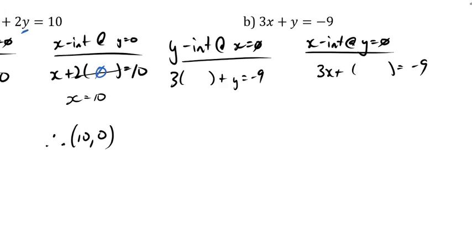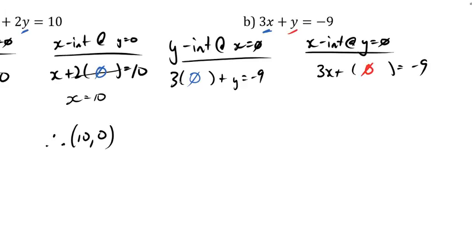So I've set both mine up. Again, take a look. In one case, I'm subbing in for x, and in the other case, I'm subbing in for y. So I put brackets for x if I'm subbing in for x, brackets for y if I'm subbing in for y. Kind of neat to see the difference between those two. But in every case, I'm always putting 0 in. So I put 0 in for x, or I put 0 in for y.